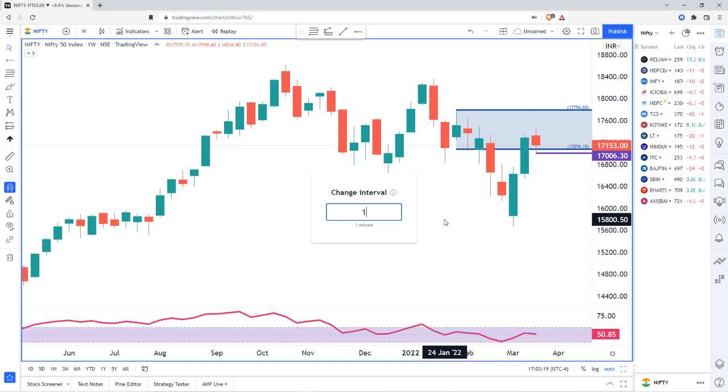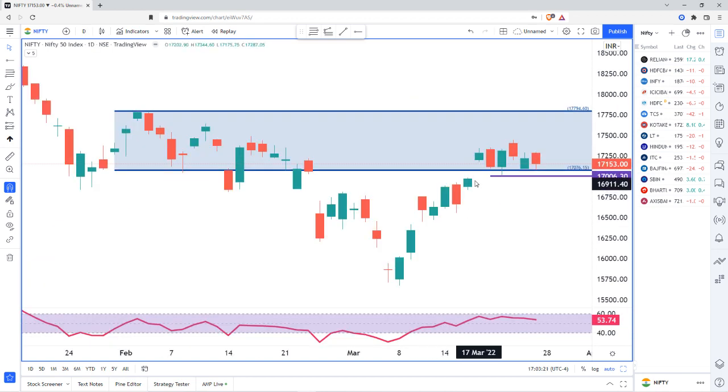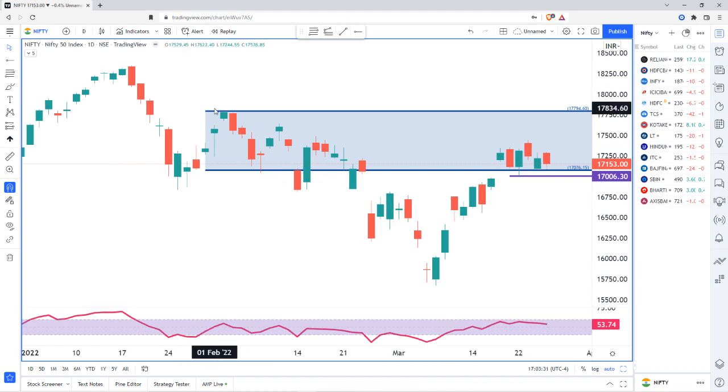Fine tuning this a little more into the daily time frame, you can see indecision. We're back and forth, alternating red and green candles. That's a lot of weakness. And again, we cannot seem to get above 60. Without getting above 60, you tend to make lower highs, and if you go below 40, you make lower lows. So watch as we pull back this week. It looks like we're going to be in for either sideways or downward movement.